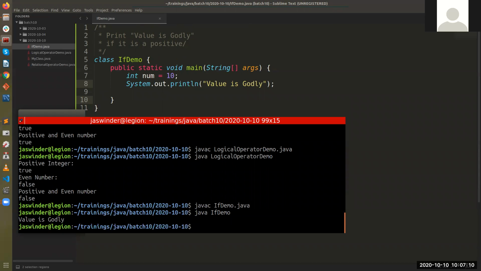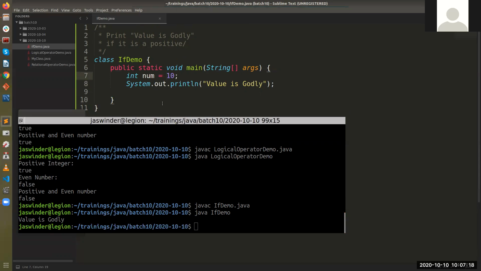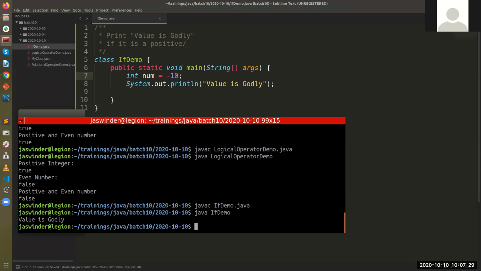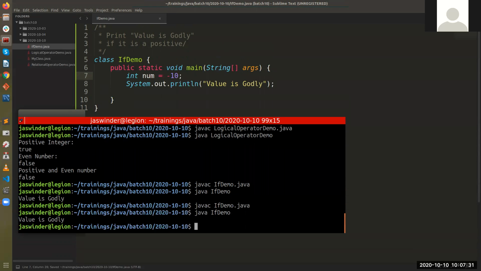And I look at my program and I say, oh, this is very good. But if you look at the program, it says if it is positive. I have seen people writing the program by considering only the true values. They never look towards the false side. Now, if I put a false value, will it do any good? No. It still says value is godly, which is wrong.